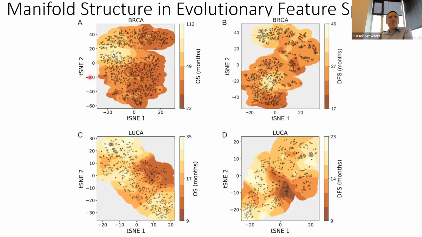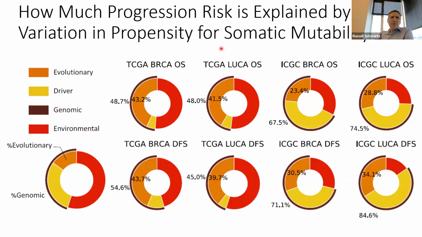So this is trying to illustrate some of the complexity of the high-dimensional space of evolutionary phenotype. If we take all of these different features, you can plot them. These are t-SNE plots, so basically two-dimensional projections of this high-dimensional space of evolutionary phenotypes. And you can see there are these complicated manifolds. There are regions that correspond to good and bad outcomes. But the point is that there's a lot going on here, and we really don't have a full handle on it yet. But at a very high level, we wanted to try to answer this question: how much can you predict from the way a tumor is evolving, what it's going to do in the future?